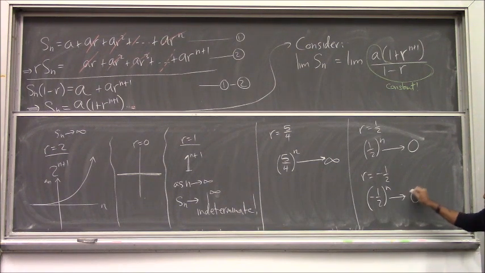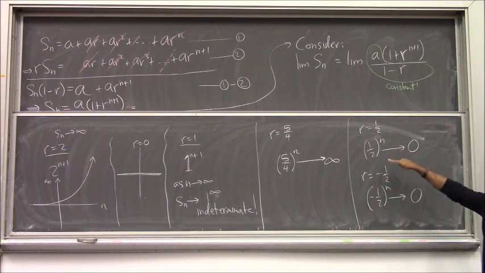It also approaches 0. Of course, it bounces up and down before it approaches 0. But we saw last time that if the absolute value of the sequence approaches 0, then the original sequence will approach 0. So it makes sense that that approaches 0. So negatives by itself aren't bad.